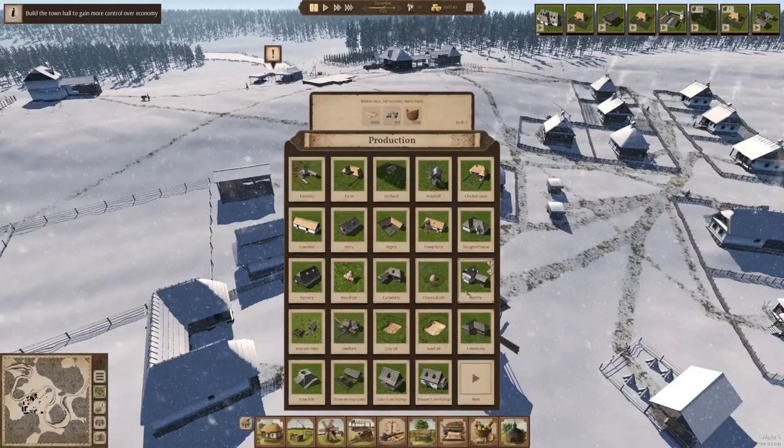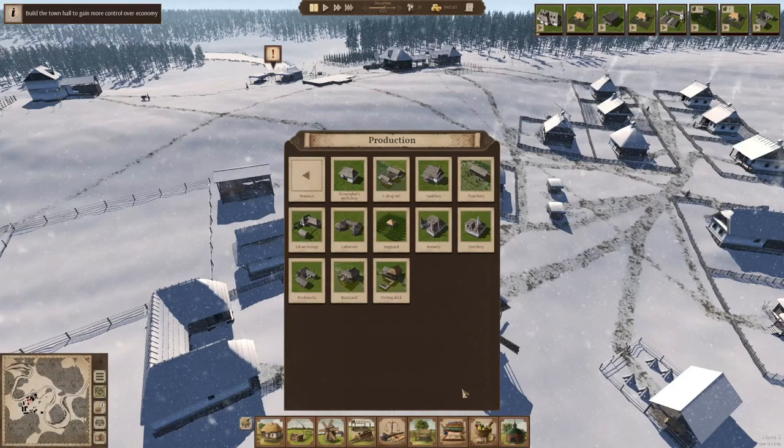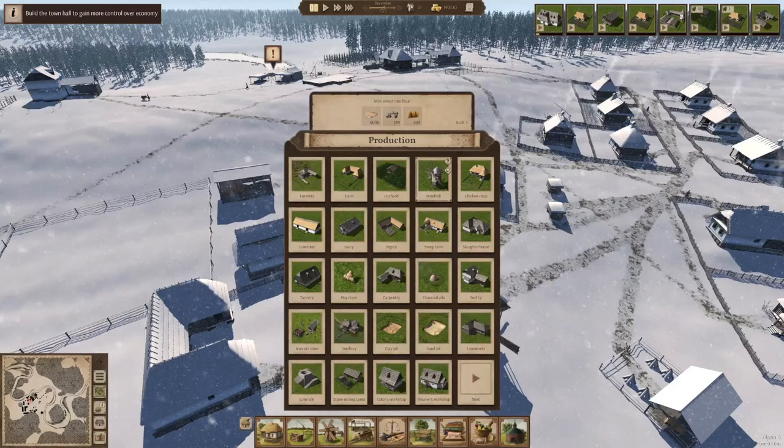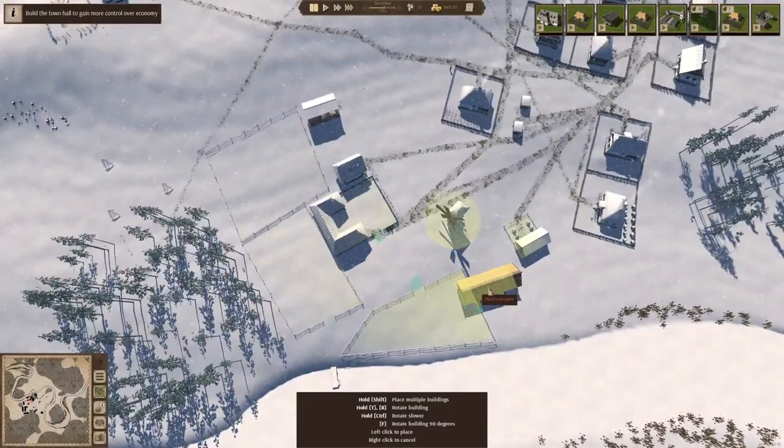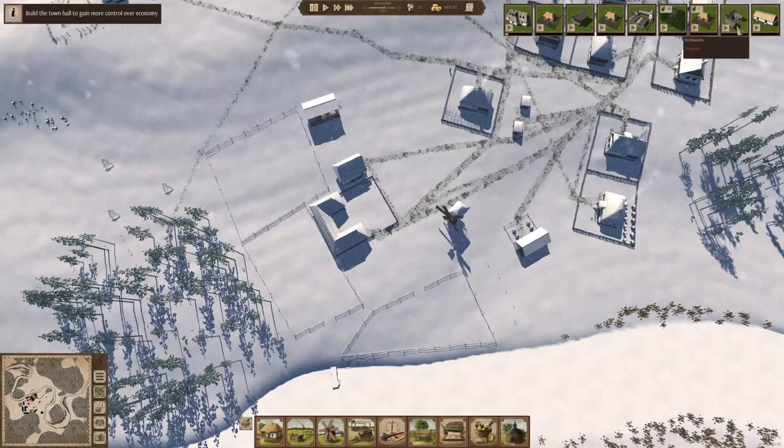If we also want to quickly add a, not a sheep farm, a, where did it go? Not a farm, not a windmill, cowshed. A cowshed, so we can start doing dairy. So our farm's over here, so we'll take a cowshed and we'll place a cowshed over here. Control to rotate slower. Cool. We'll place a cowshed over there.